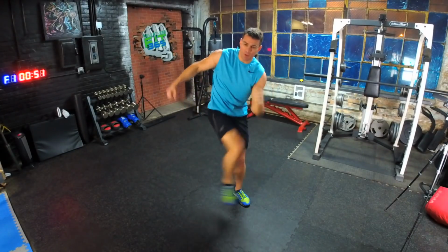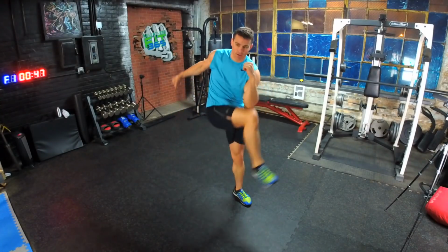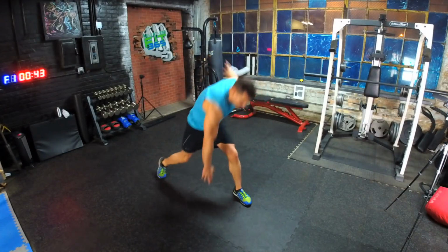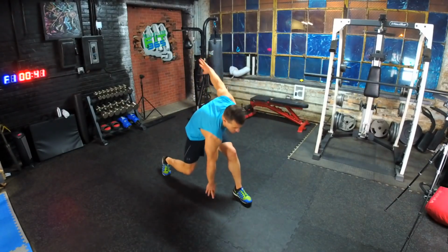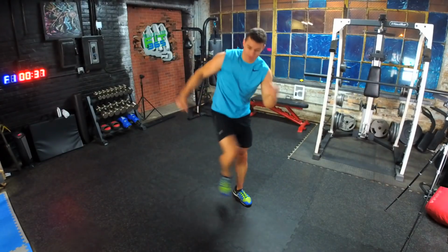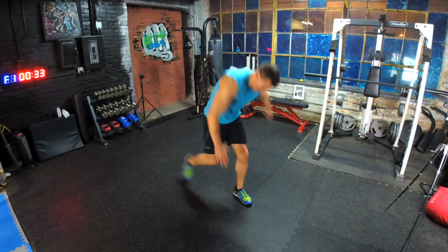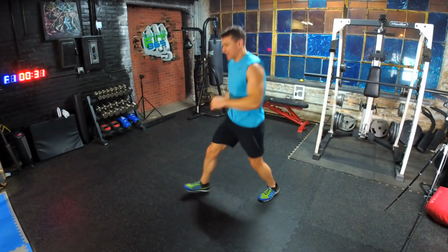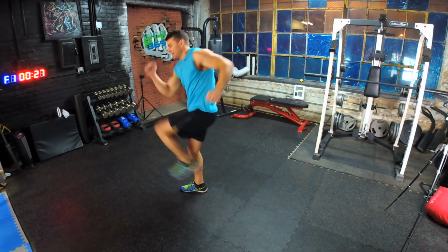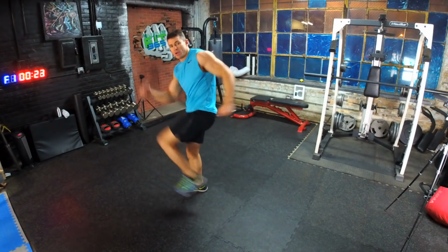Right here, you want a good tempo. When I'm stepping back, pressure's on my left heel. Run a reverse lunge. 10 seconds, we're switching. 4, 3, 2, 1. Other side. Runner, step back, reverse lunge. Kick that opposite arm back. That little twist engages your core, obliques.